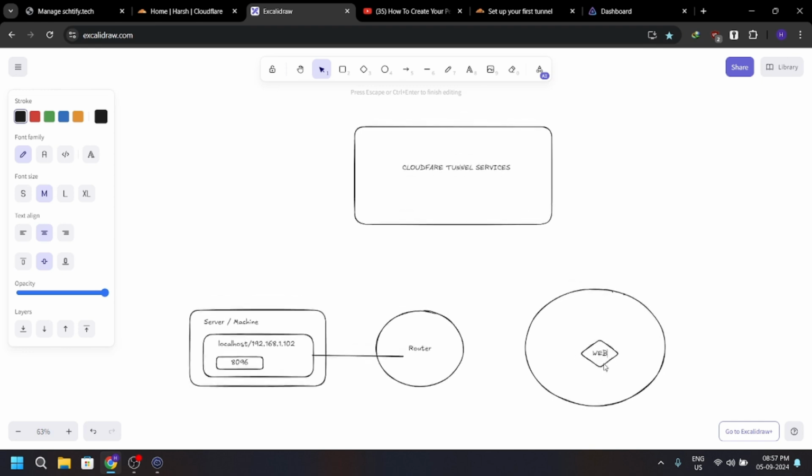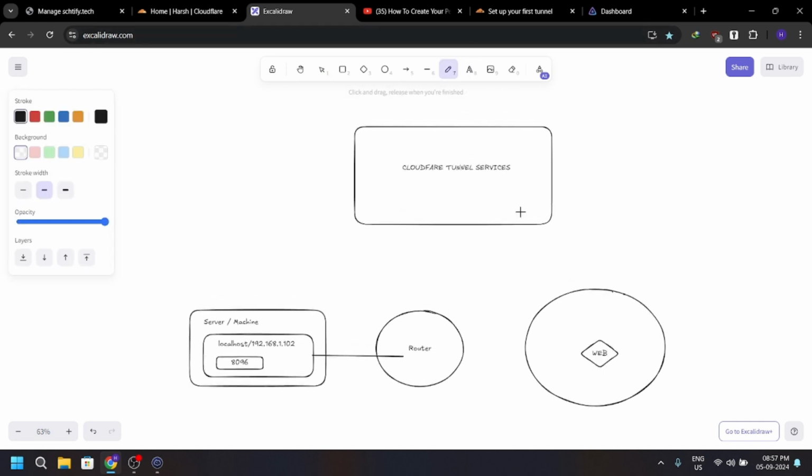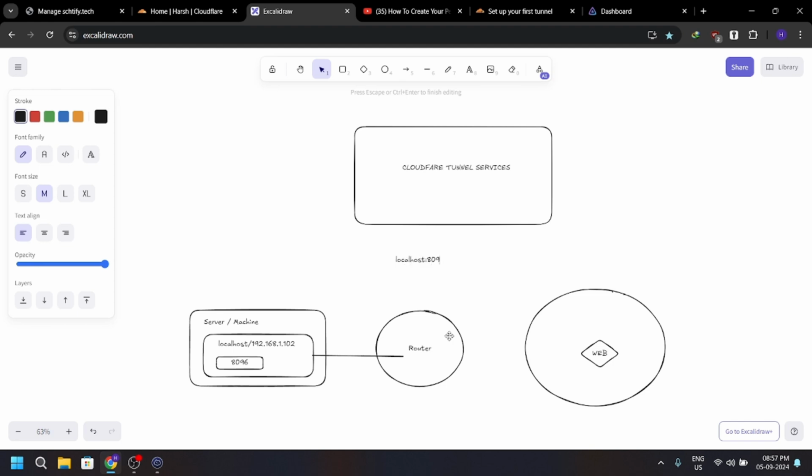What I want is that my localhost:8096 should run on the Cloudflare tunneling services, and if I access it with my domain, it should go to that port and run through it.